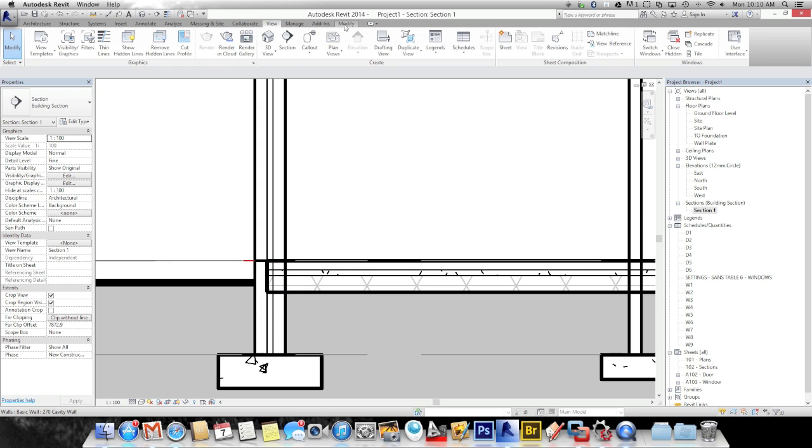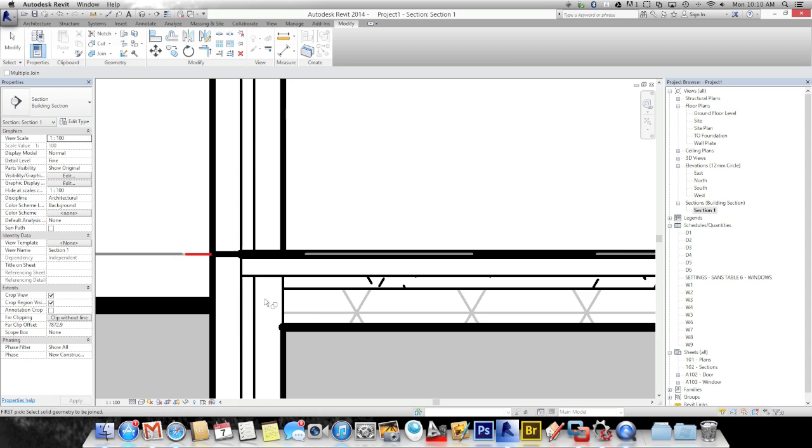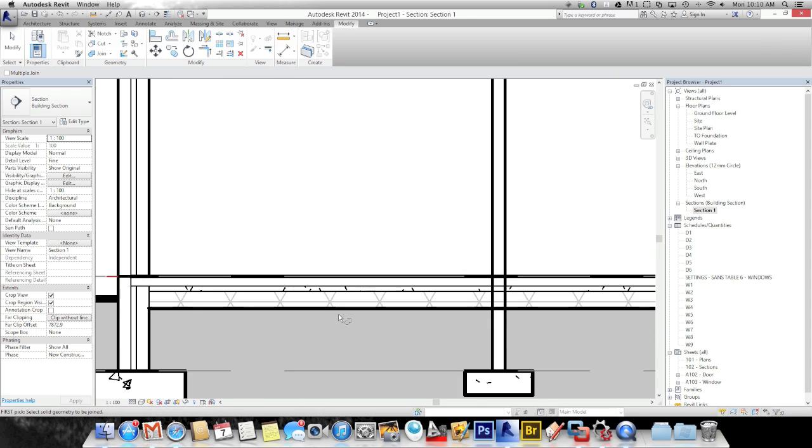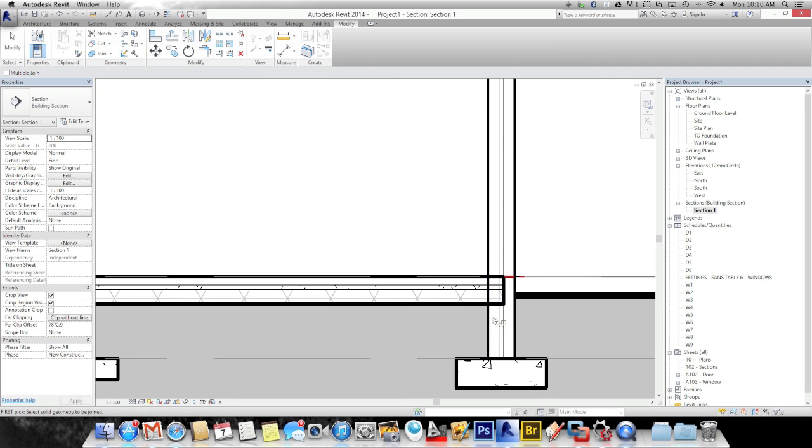You can see that if you go to Modify and go to Join, you select the riser wall, you select the slab, and it will join it the way that I like to join wall and floor joints, the same there.